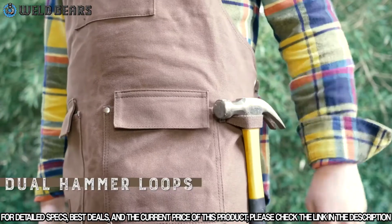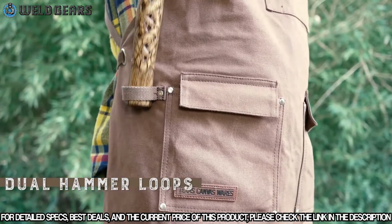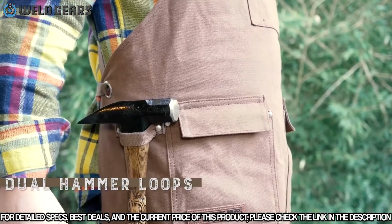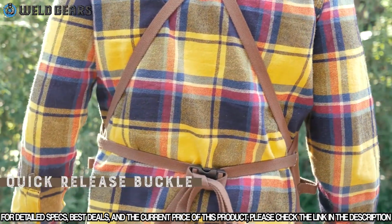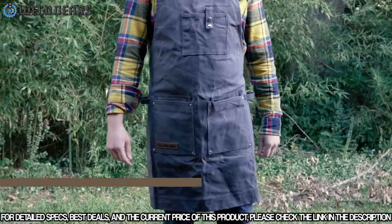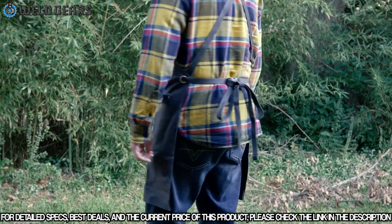We've also added dual hammer loops on each side of the apron. This helps keep your hammer and other tools locked out of the way while still remaining convenient. A quick release buckle on the back allows you to put the apron on and take it off with ease. With 2 colors to currently choose from, you can pick out which one is the best for you.